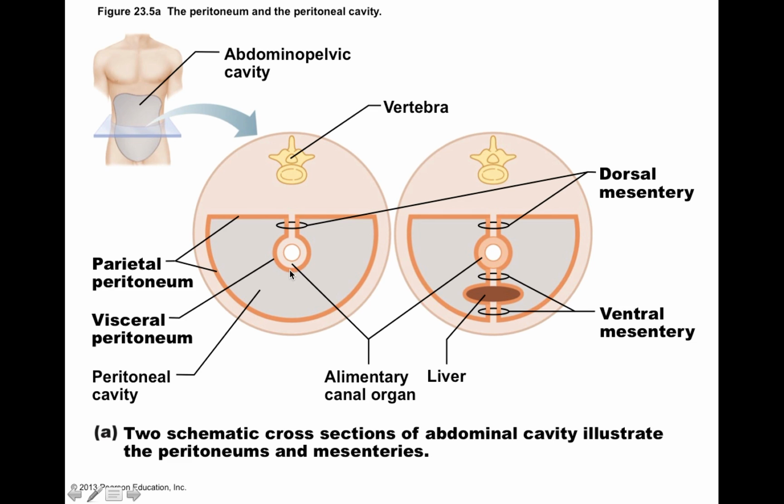In fact, this layer of serous membrane that's right on the organ is what we call the visceral layer, because remember, viscera means guts, so it's right on the organ. And then this layer out here is called the parietal layer because it's not on the organ. It's lining the inner surface of the body cavity wall, right? And then what type of fluid do you find in between these two? Between the visceral layer and the parietal layer, what type of fluid's there?